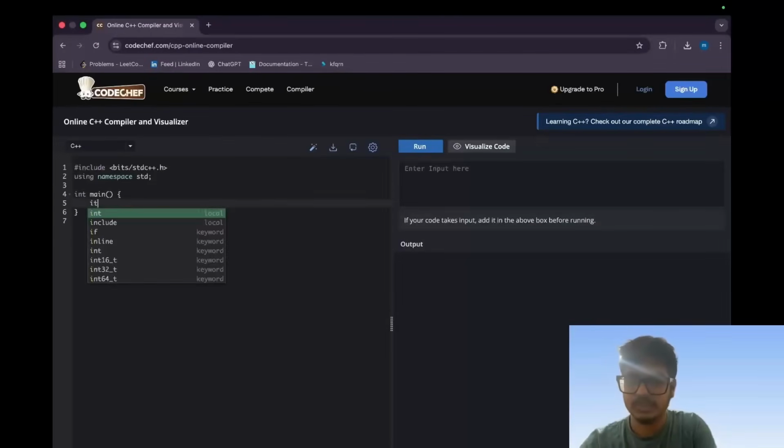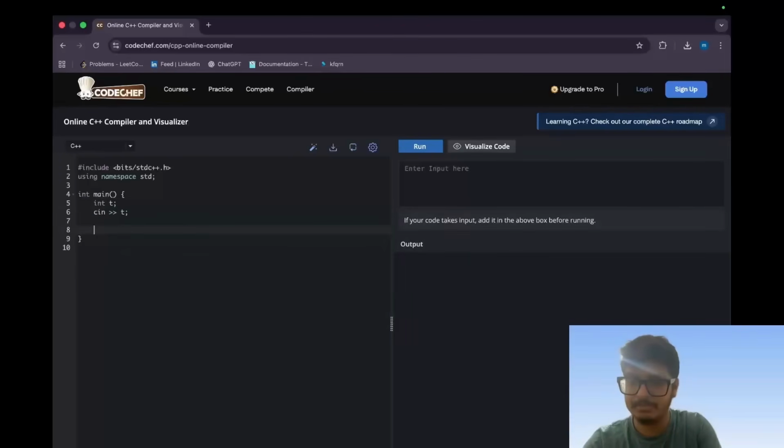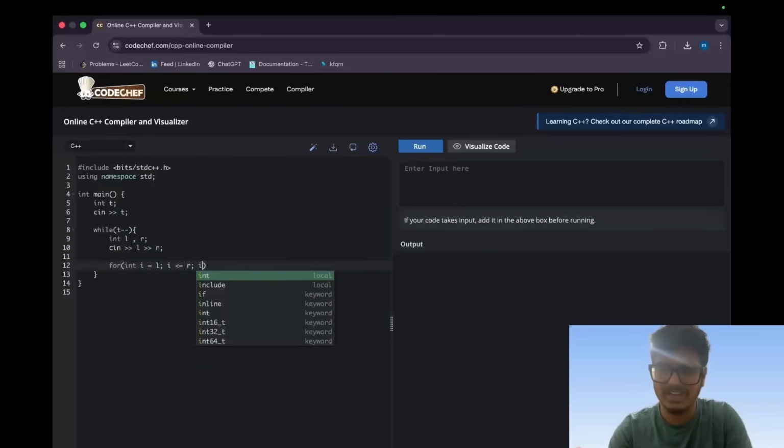So, we want the number of test cases to be implemented first, and we'll calculate for the number of test cases. We're getting two things as input, that is the lower limit and the upper limit. So let's take the input for them and we'll loop over the lower limit until the upper limit. So it would be i less than or equal to r, i plus plus.